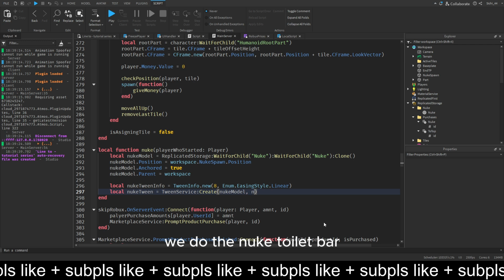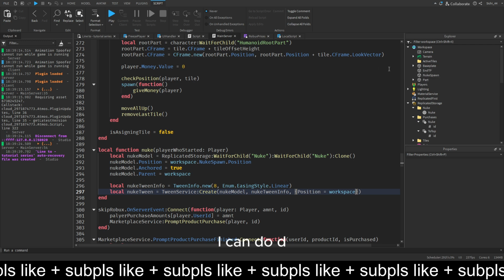We do the nuke tween info, and then we do the position is equal to workspace.